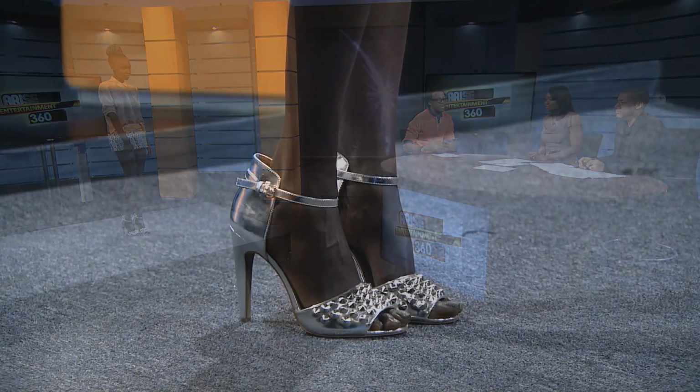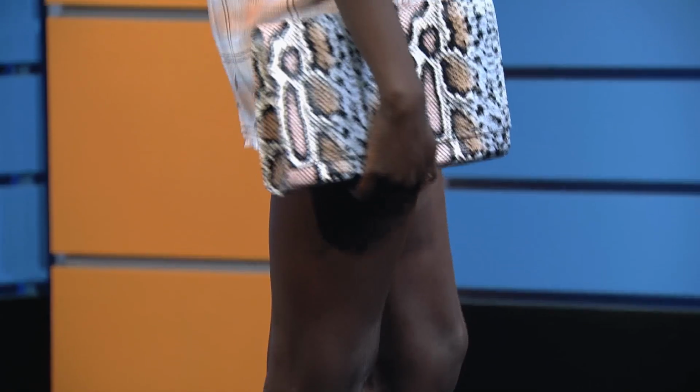Well, you brought some beautiful women to this set, and they're modeling some of the hottest trends of the season. So let's take a look at them. We can't just let women like that not be on camera. Yeah, our first look is Mari, and Mari looks gorgeous in a really cool, fun, flirty way to maybe go out at night in warm weather, and she's showing us some of the trends mixed together.